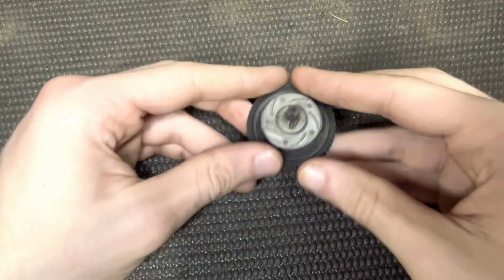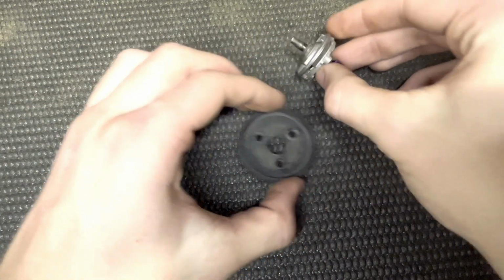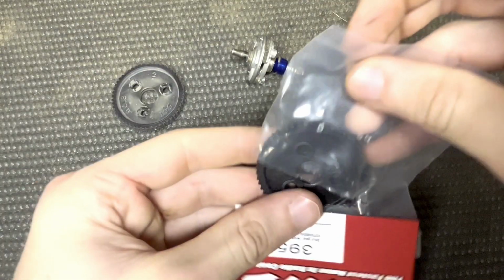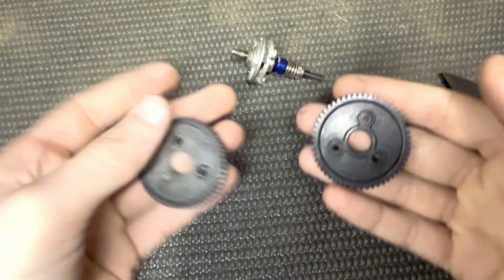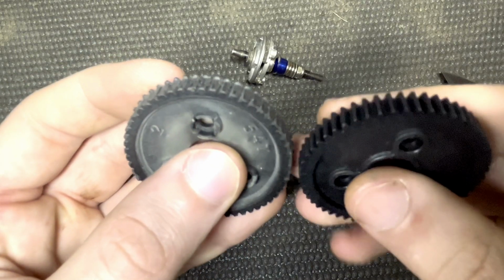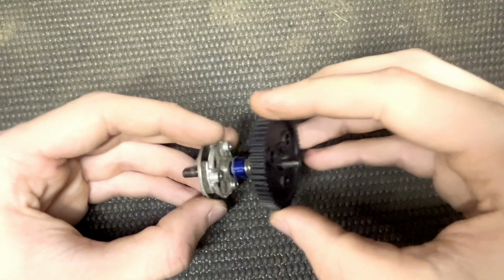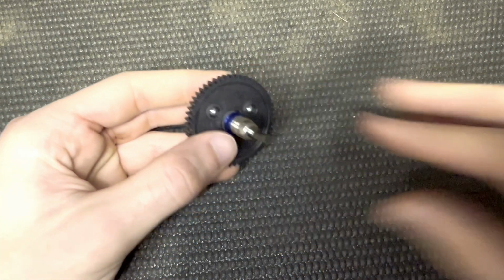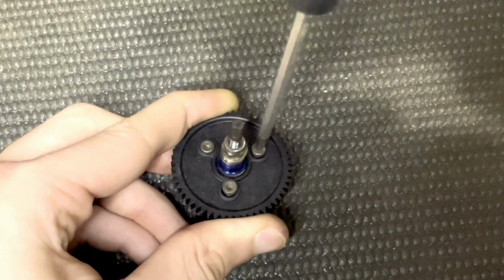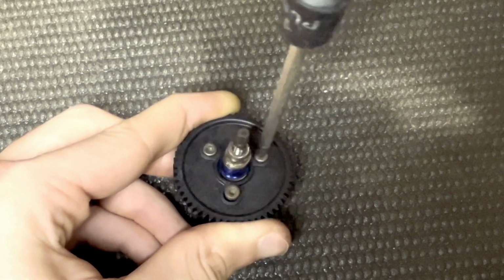So for me, it's well worth the extra 15 minutes it takes to replace the spur gear over the pinion gear, because when I replace the pinion gear, I usually end up stripping out the set screw before I even am able to take it all the way off. And now the set screw is stuck in there, it's stripped out, I can't even take this pinion gear off. A few times I've had to take it into a hobby shop so they can use their fancy tools to get it off because I just couldn't get it.